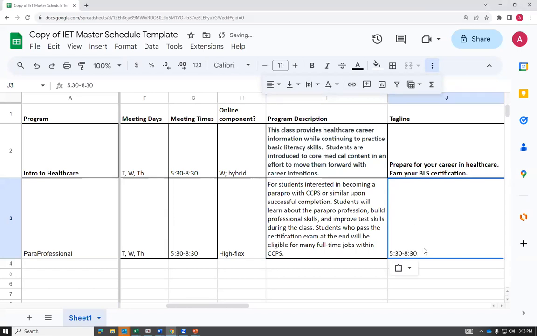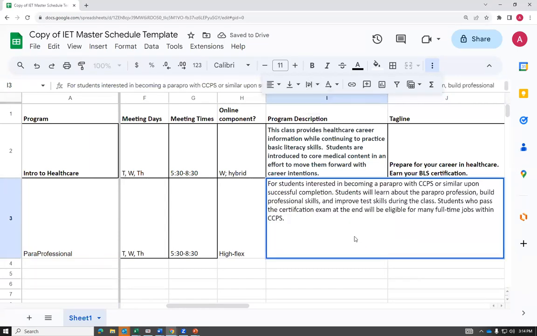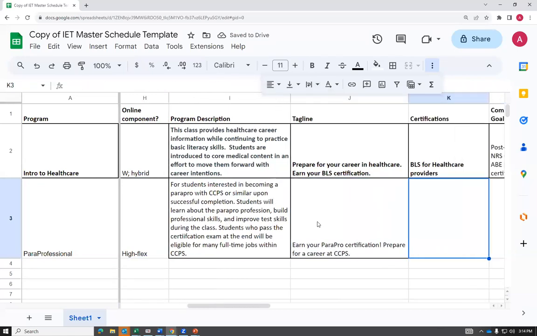It's our elevator pitch, the attention getter for our students or for the target audience, because we might have one message that we give to our students and a slightly different message that we provide to our partners. And what do I mean by partners? As we're working on these IETs, our goal is to help transition students. So we have partners, business partners for the most part, that are the employers, helping our students finish the program and then get into employment.